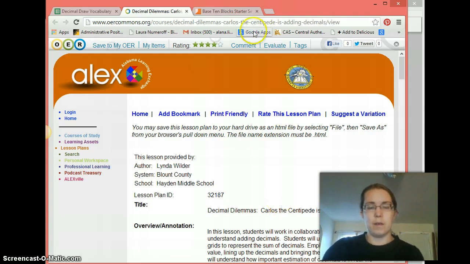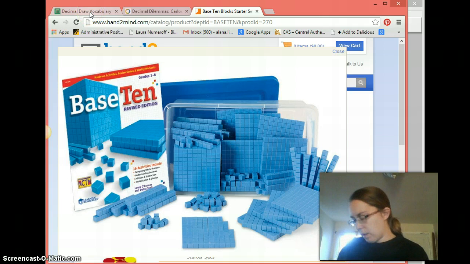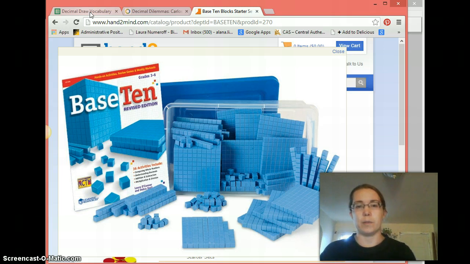This activity is called Decimal Draw out of our hot kit, and it requires the base 10 blocks. I was actually able to conduct this activity with the 6th grade class that I'm interning in. We're using it as a review of place value and decimals, and they're getting ready to work into fractions. The reason why we thought this would be a good activity is because it does show the relationship between decimal numbers, fraction numbers, and even continues on to percentages.